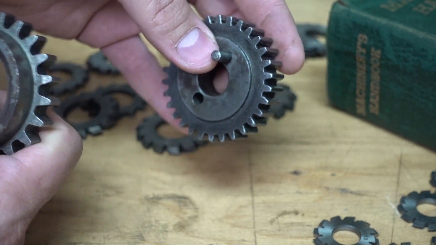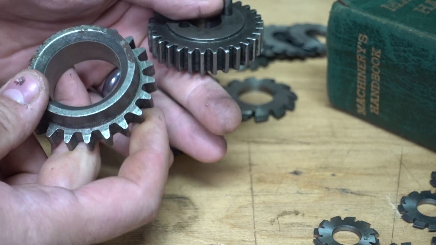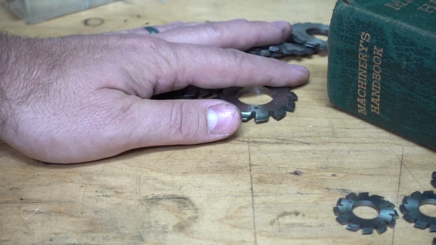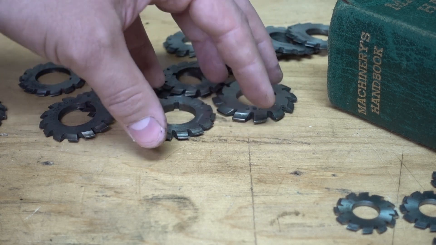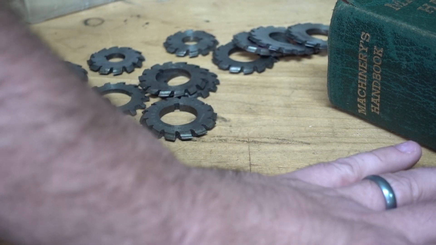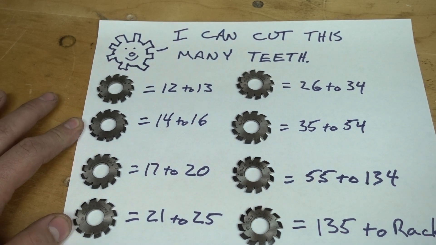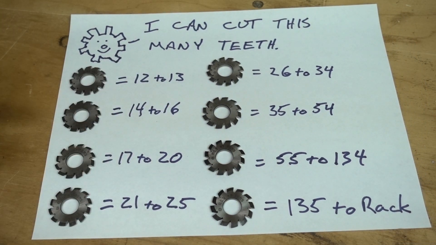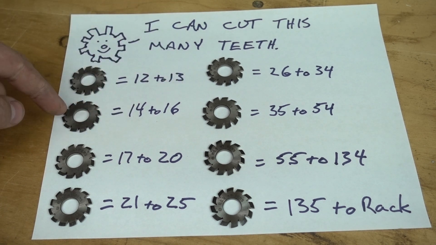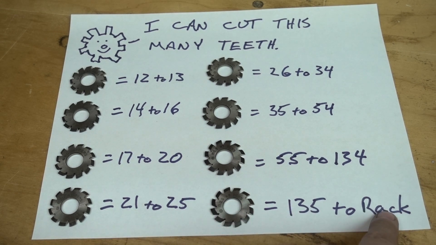So you need the same diametral pitch — that's an extreme example and I hope I've got this right, but that's the way I understand it. I can't just mix and match from these cutters because I don't have a complete set. I've got some 24 pitch, 28 pitch, a 40 pitch — they're not going to work together. You really need a complete set if you need to do that full range of gears. Here's a nice little chart: the eight cutters in the set, number one cuts 12 to 13 teeth, number two cuts 14 to 16, and so on, all the way up to number eight which does 135 teeth to a rack, like rack and pinion.